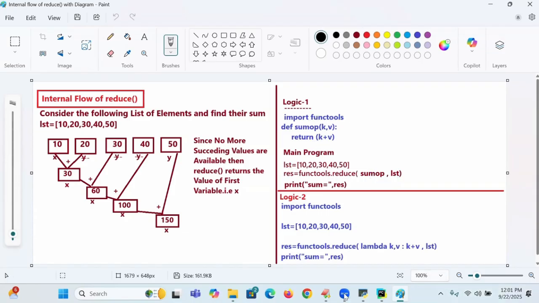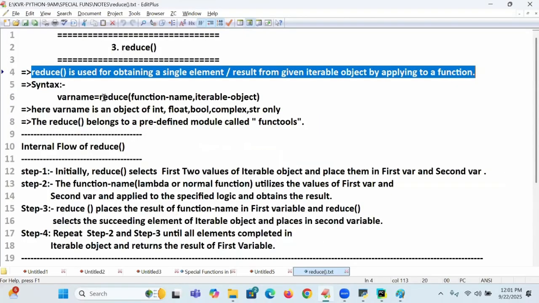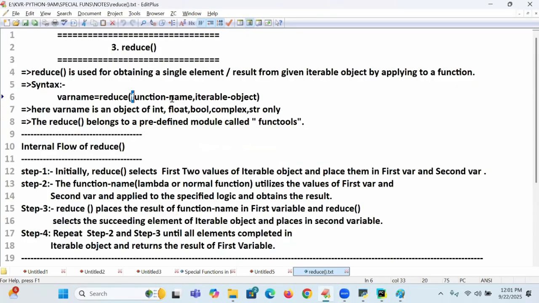That is the point. Point to point I have written. Here it is written: reduce of function name, iterable object. Here the object variable is an object of int, float, bool, complex, str only. Reduce function belongs to the predefined module called functools.